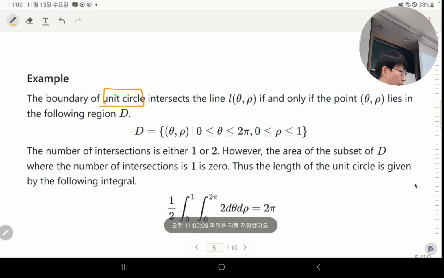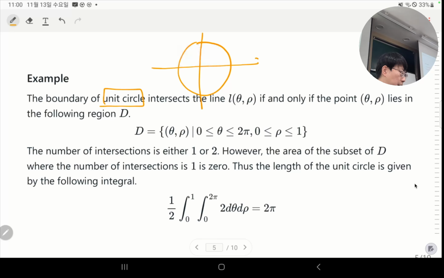When you have a unit circle, the line intersects at most 2 points, and intersects only 1 point if it's tangent to one side. And let's see, when does it intersect? So here is a unit circle, and here's the xy plane, and it actually intersects for every theta, right? Theta can be any direction.